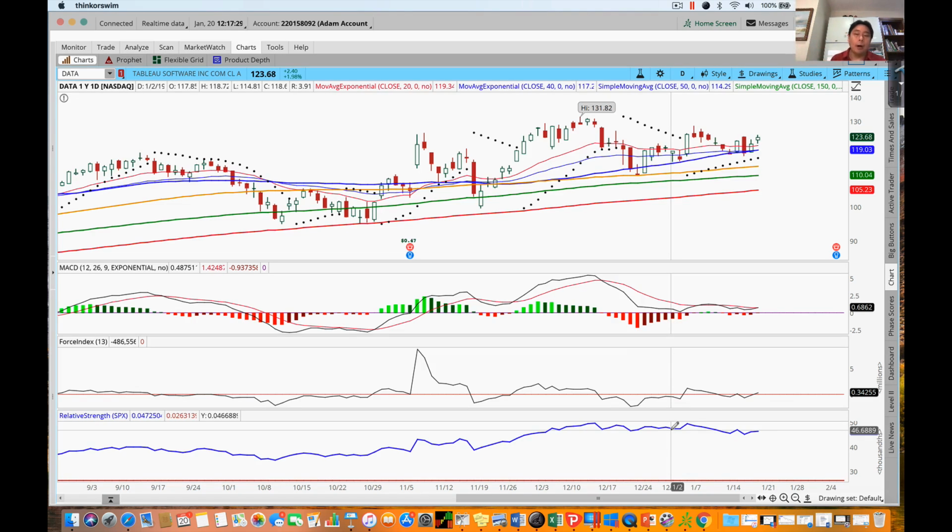And later, I'll be talking about when we go long, whatever strategy that we use, breakout or retracement, we only want to go long when the relative strength is stronger than the rest of the market. So we want a blue line to be above the baseline, and it should be trending upwards, like so. At the same time, when you want to go short on a stock, regardless of the strategy, we want to go short on stocks with weak relative strength. In other words, this blue line is below the baseline and it's falling, so that's weak relative strength. So again, more on that later on. Let's now move on to the specific entry rules for longs and shorts.